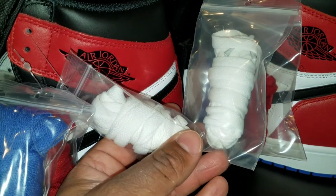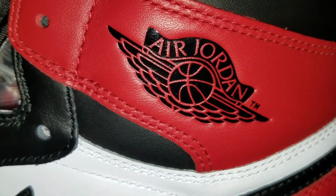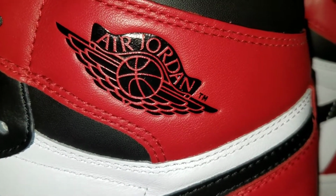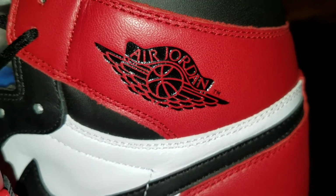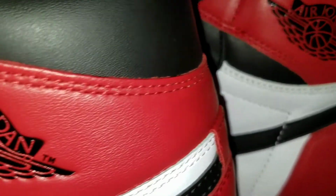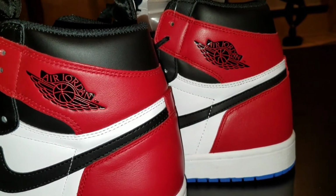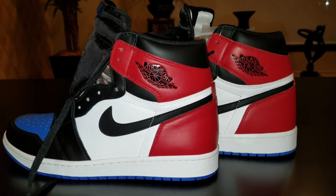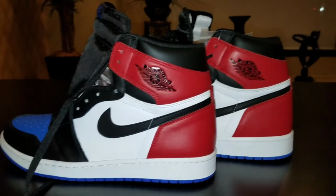And here you have your white. One thing I'm going to point out is that the trademark logo on the retail here is in a bigger font than the trademark there on the UA. Again, on the UA there's the R&D Connect, and the retail's the same on the Wings logo. As far as I'm concerned, you're not going to be able to tell the difference of either shoe on feet.